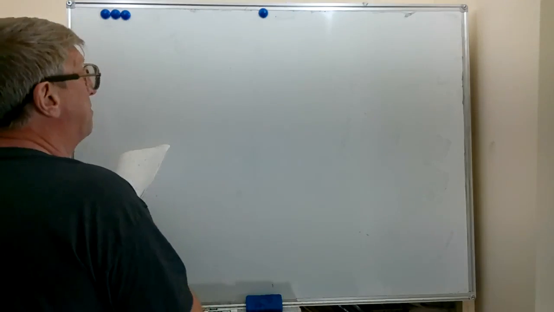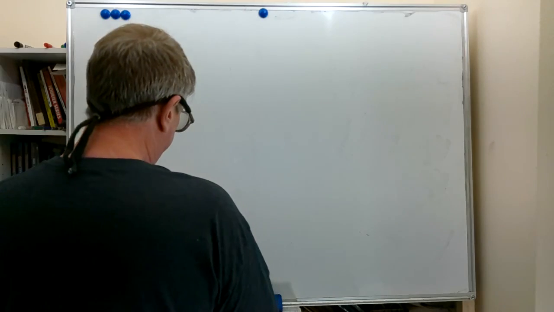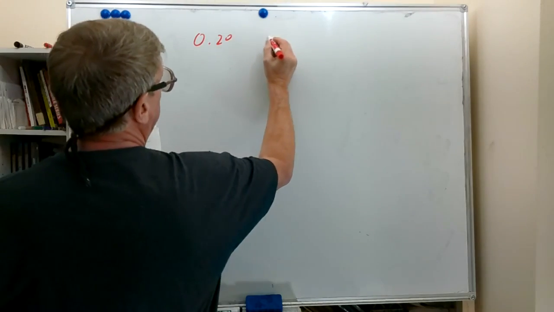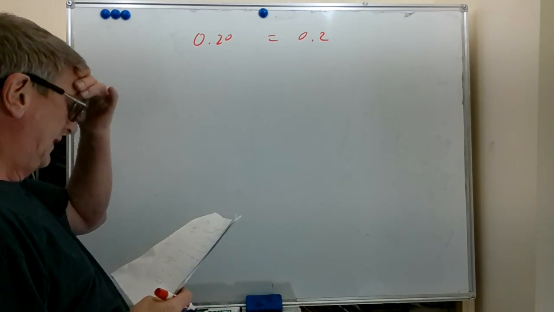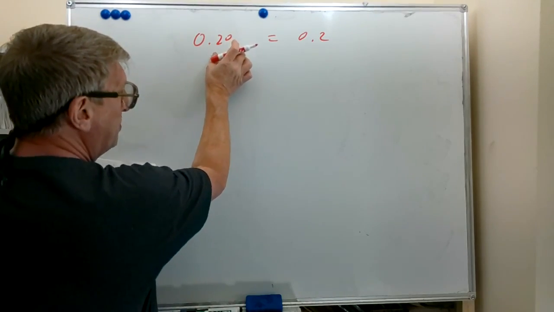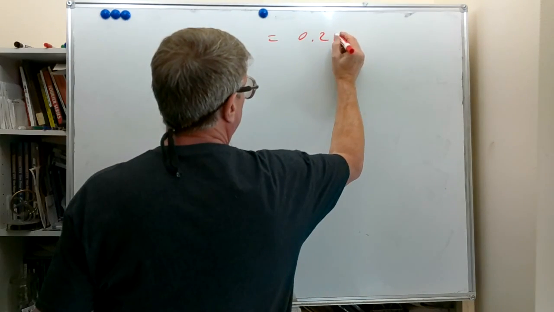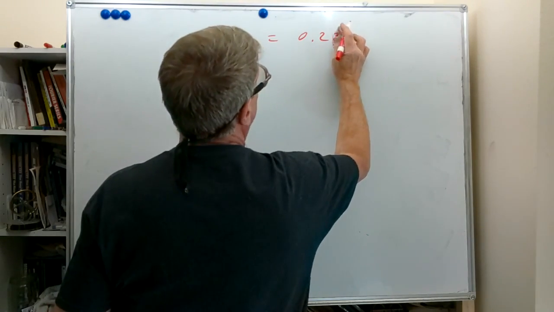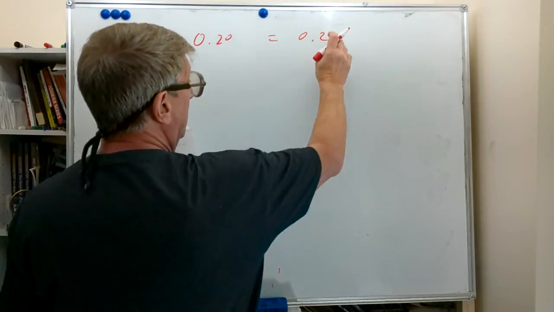We're going to quickly talk about precision. We'll talk more about precision in coming lessons, but 0.20 is equal to 0.2. Well, it is, but basically this number is more precise than that number. There could be a 1 or a 7, or there could be a 1 or a 2 or a 3 or a 4 or a 0 out there. We don't know what's in that column because we only went out this far.